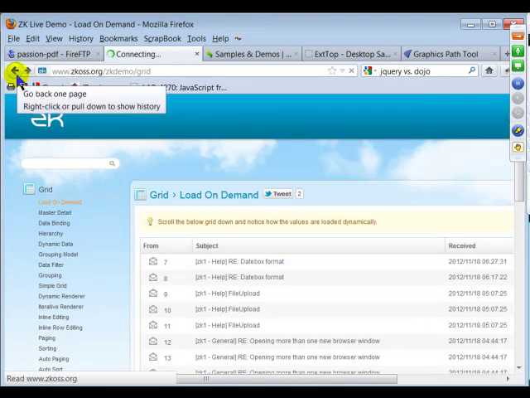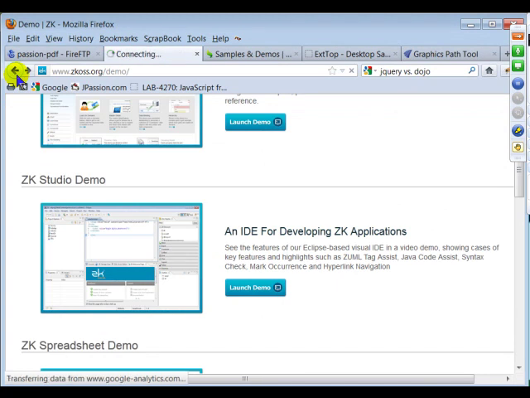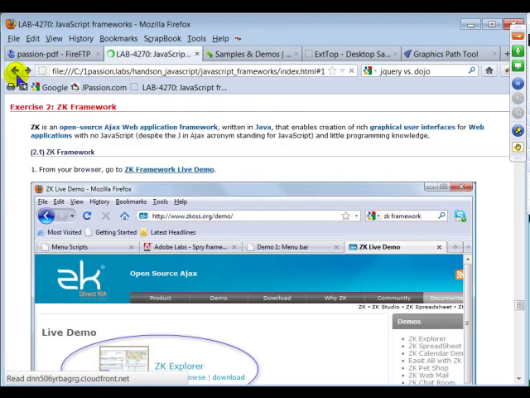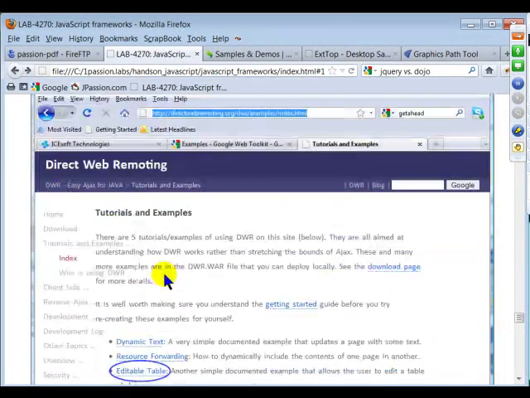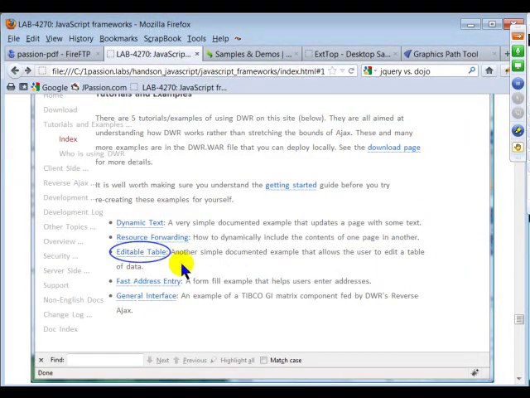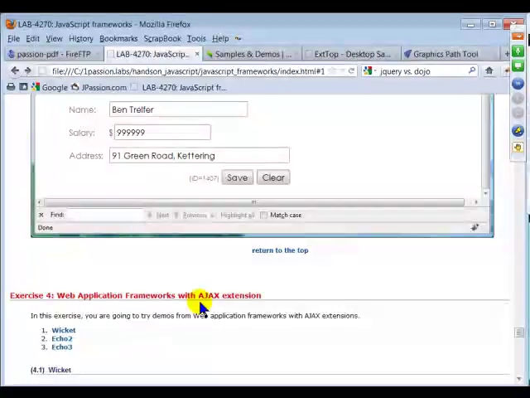The next one is Direct Web Remoting, and we can cover DWR as one of the topics later on, so I'm just going to move ahead.